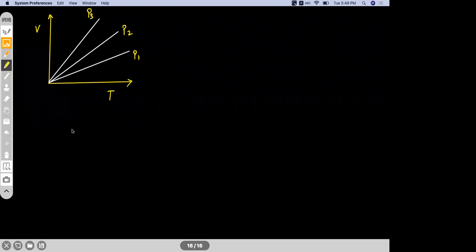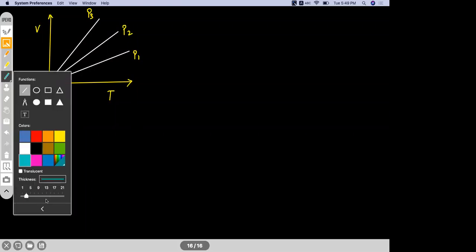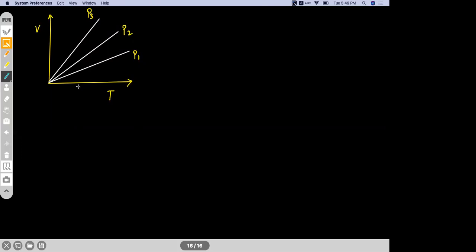Okay, let's see this. How do we do this? The best way is what? Like I said, draw a horizontal line. You can also draw a vertical line. Should I do a vertical line? Okay, chalo, I'll do this one for the vertical line. Now this vertical line means along this line, the temperature is constant. Okay, so corresponding to P1, the volume is this V1, P2, the volume is this V2, and P3, the volume is this V3.